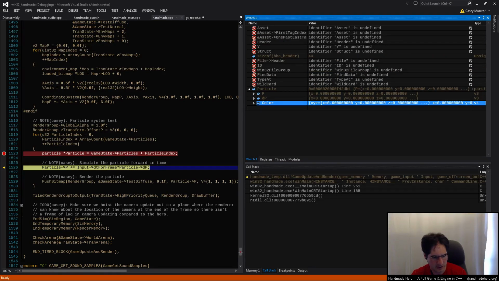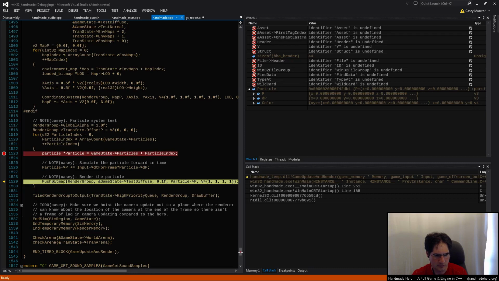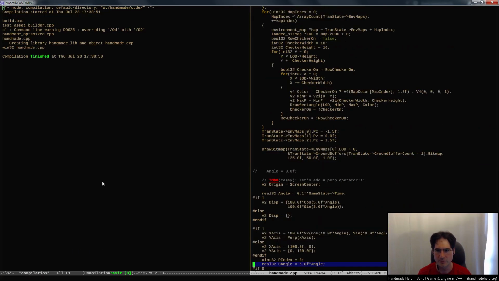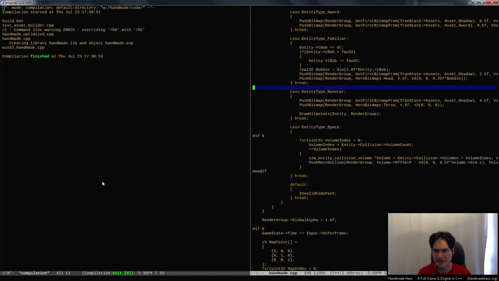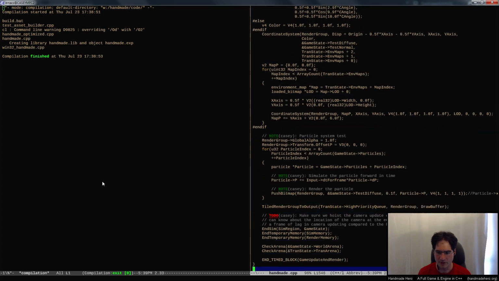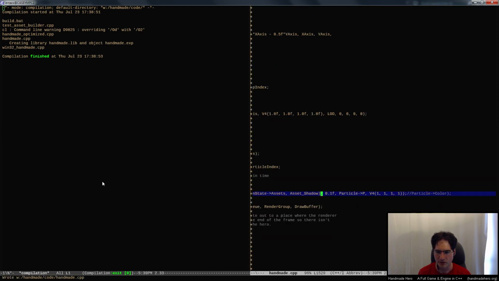And then I'm going to take a look into when we do a push pip map here, and I just want to make sure that test diffuse is actually something that's validly drawable, because I don't actually know that it is. I guess the other thing that I could do, now that I think about it, maybe I'll just take that out of the equation entirely for the moment. Because what I realize is I could just say, I'm going to draw a shadow, right? Because we know that works properly. I don't have to go back and look at the test diffuse stuff, which was only really something we were doing for our lighting test.